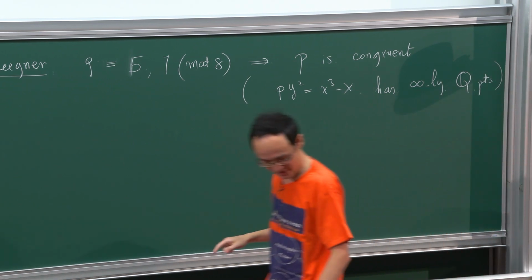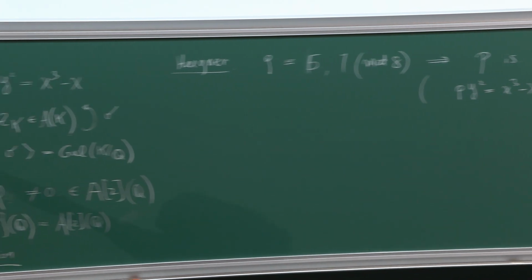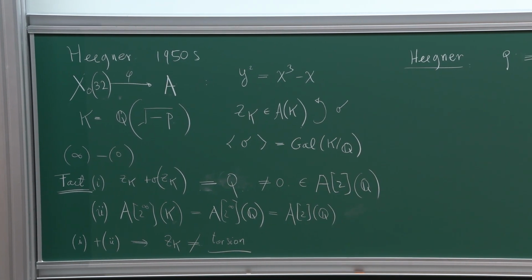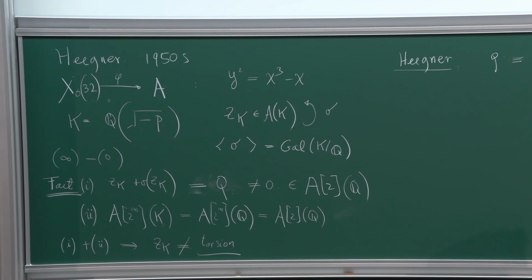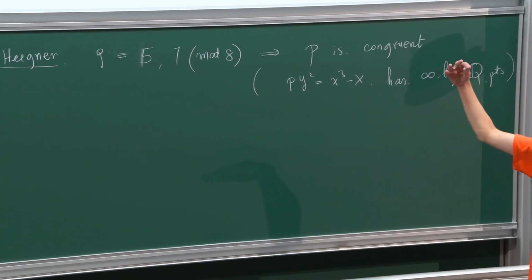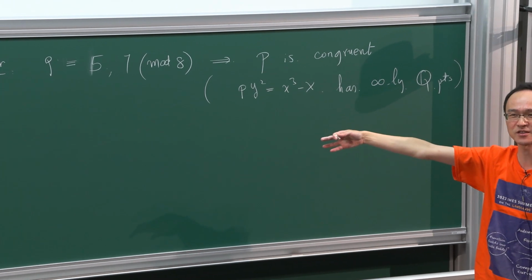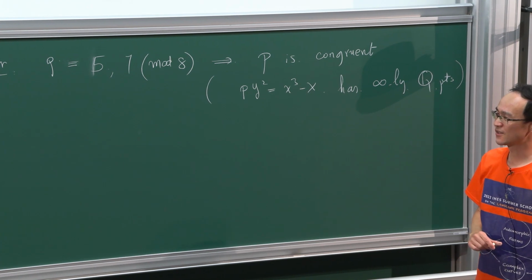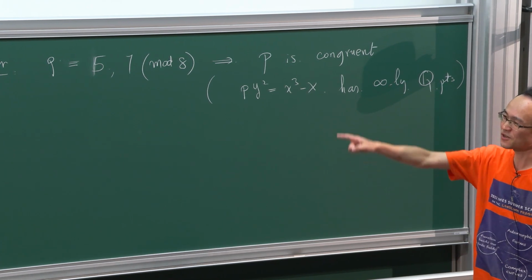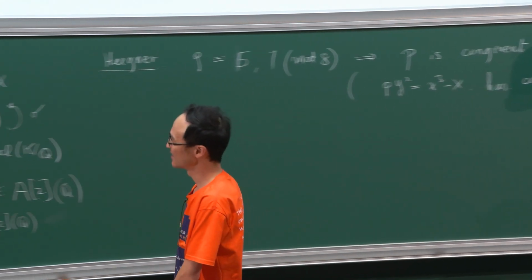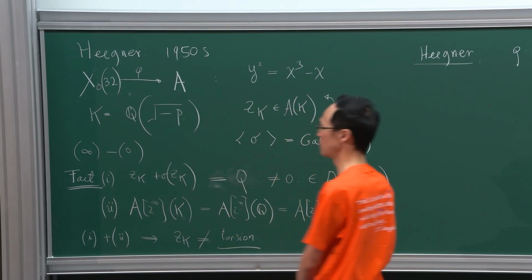But actually, two remarks. One is about this parametrization. I didn't tell you exactly what the Heegner condition was in Gross-Zagier. Strictly speaking, Heegner's construction does not satisfy Gross-Zagier's condition. Secondly, I was also lying: Heegner did not use this modular curve. He was using X(8), I think. So some other modular curve.